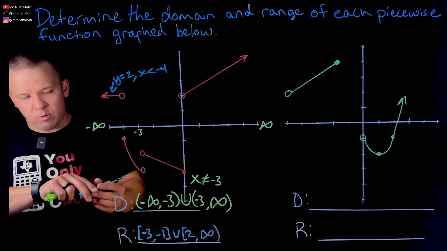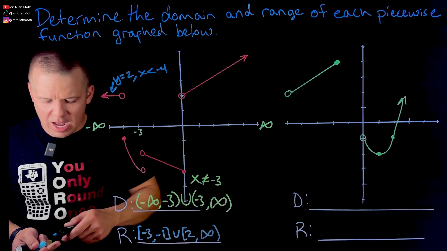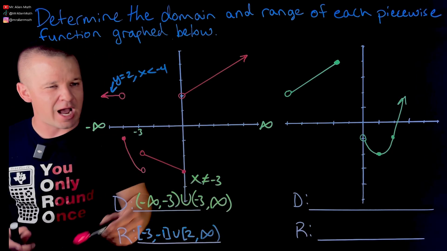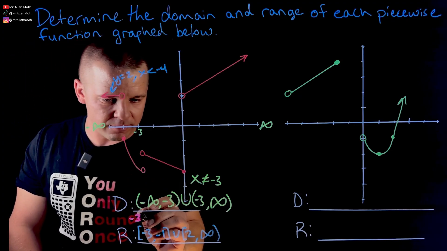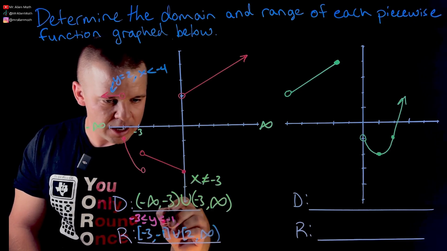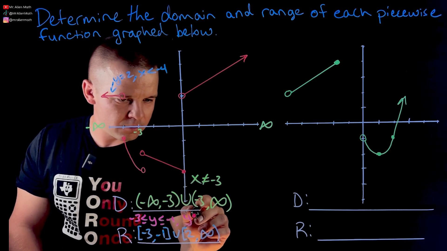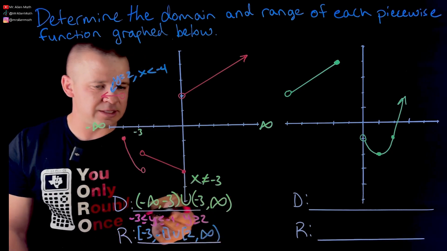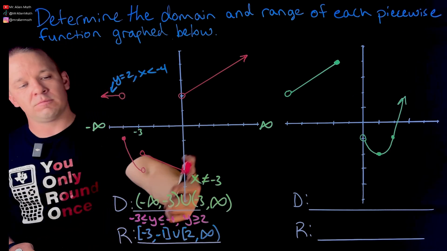All right. As far as inequalities and things, I'm going to write the inequality version of this. I prefer interval notations, but if you did want to do inequalities, you'd say negative three less than or equal to Y less than or equal to negative one. And then I'll put a comma and then we'll go Y is greater than or equal to two. So that's the equivalent when using inequalities.